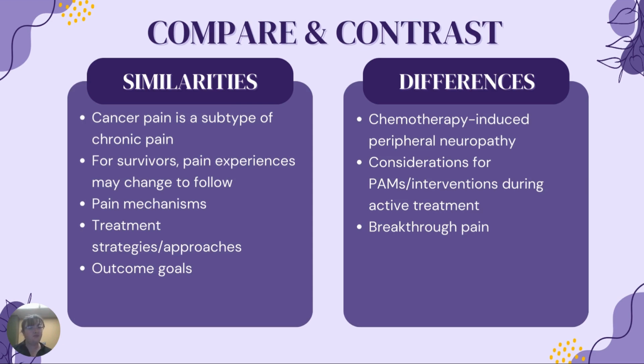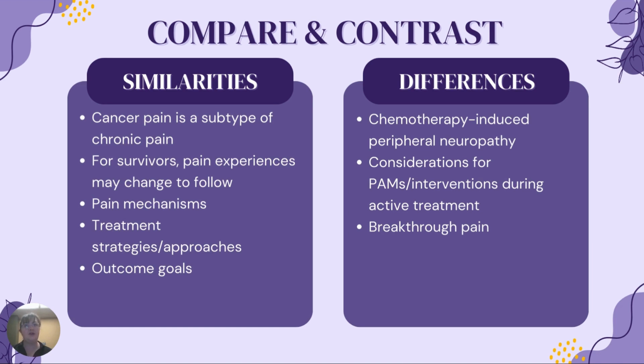I'm going to kind of breeze through this because we've talked a little bit about this already, but similarities: cancer pain is going to be a lot more similar to other types of chronic pain than it is different. Cancer pain is now considered a subtype of chronic pain, and we've transitioned into cancer survivors living longer with and beyond cancer. So cancer in a lot of ways is now considered a chronic disease that requires management. We're also going to see cancer survivors living with more comorbidities that might cause pain.